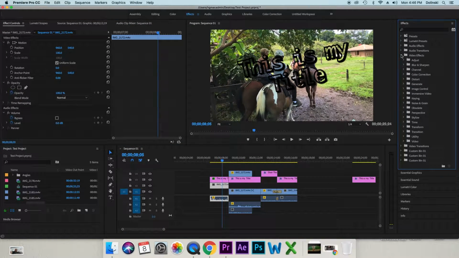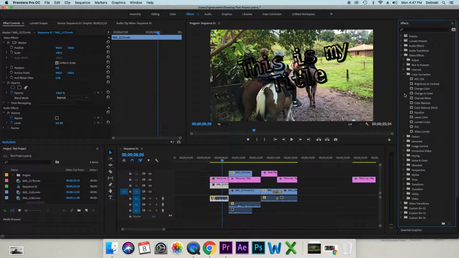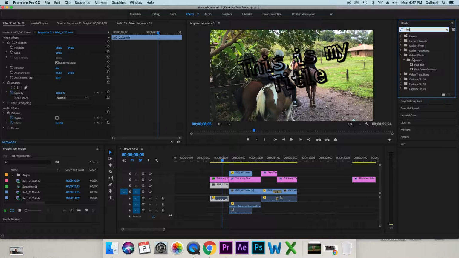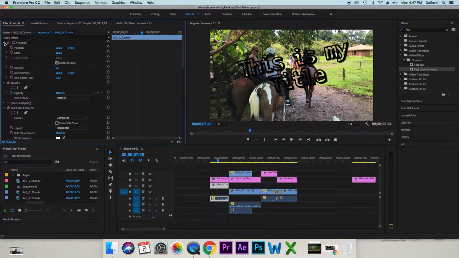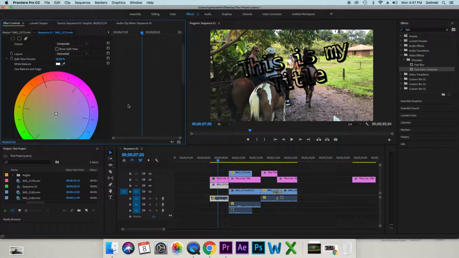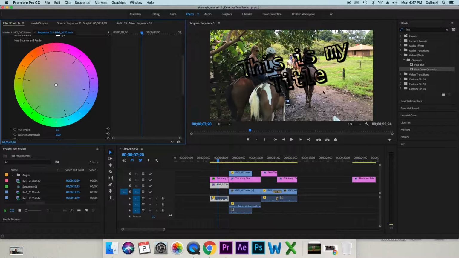So we've got video effects, and let's do a color correction. I'm going to do one that I like, the fast color corrector. It's obsolete, but it's still there. You drag fast color corrector onto here, and watch what happens. Nothing. That's because it adds it to our video effects, while the other ones we were adding to our audio effects. Fast color corrector's there, and it has all these things for you to play around with. But until you do anything, it doesn't change your image.